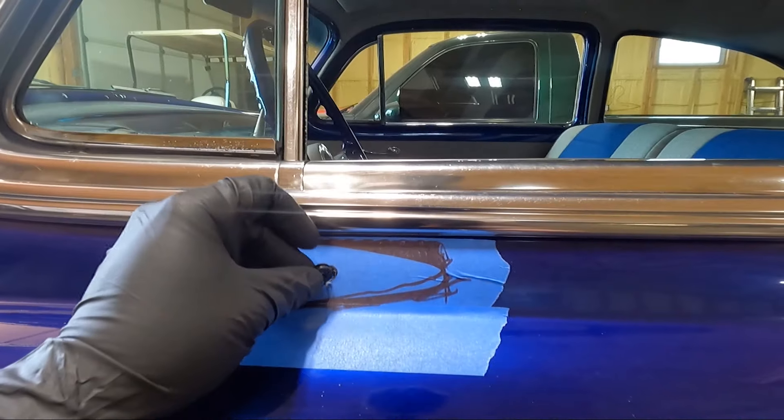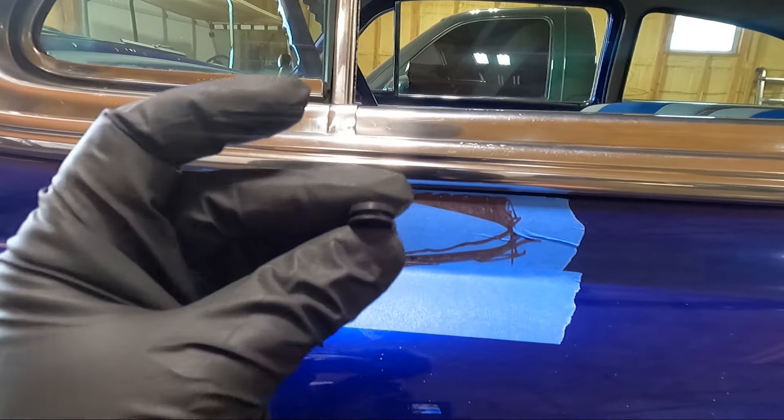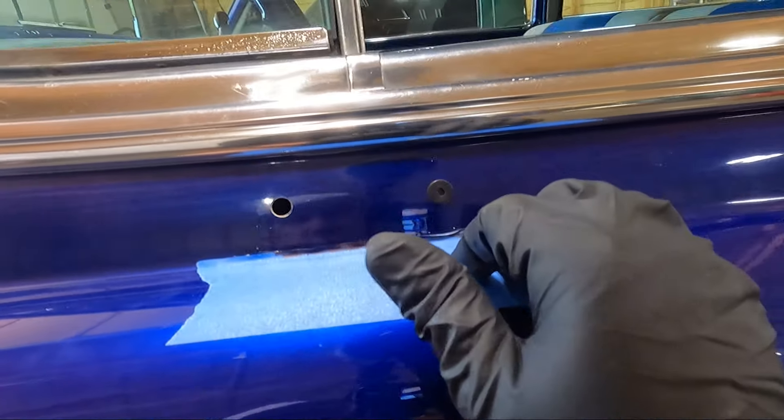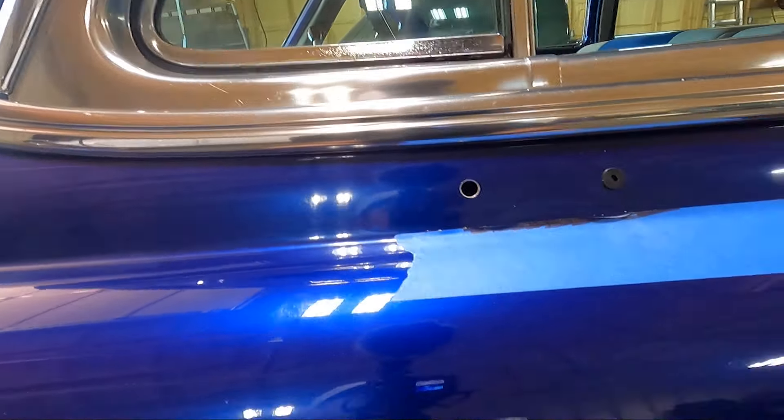I've got it started and at this point I'm going to peel this tape off and I'm going to attempt to push these in. I think I've got it real close to where it needs to be. The bigger side needs to be on the inside I would think — because you can see they're a little thicker on one side than the other. Holy crap those look like huge holes when you take the tape off. I think this will work though — I'm at 11/32 on my stepped drill bit, I may have to go a hair bigger but let's attempt to get those in. I actually had to go up one more step — we're at a 3/8 hole now and I really had to push to get that thing in there, so I think we're good. It's definitely not coming out.